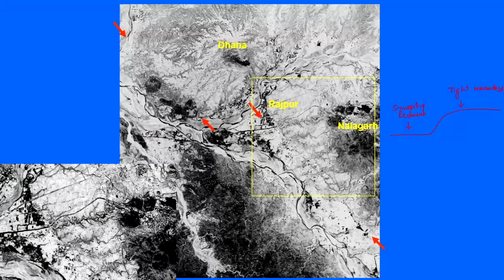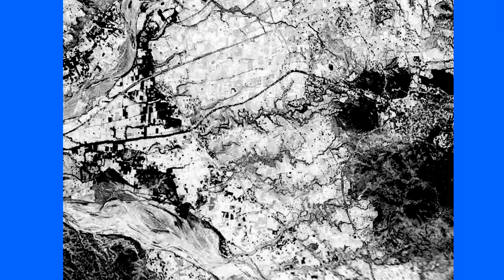Then coming to another part here, this is what we were talking about, based on the drainage pattern, the Dhana area. This is a close up of that. Again I am showing that you can now see very clearly what we are talking about, the tight meander. So, this is the portion in overall, all the drainages which are showing tight meander.